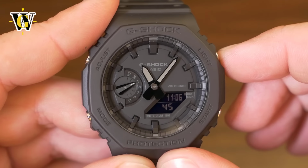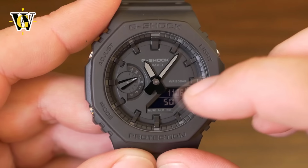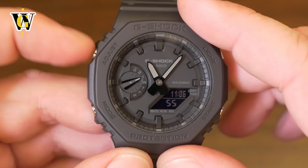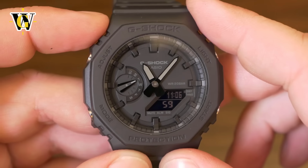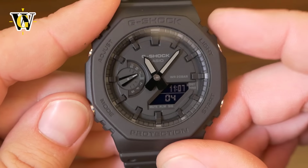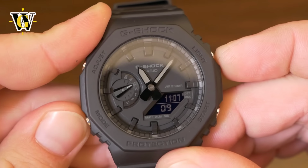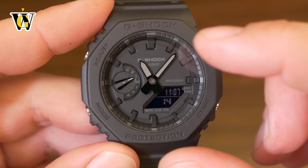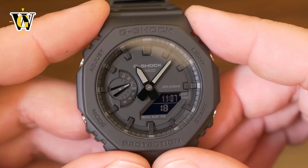Now this watch also has a hand shift function where the hands move away from the screen to not obscure the data displayed here. This is automatically activated whenever you're entering the adjusting screens, like you saw when the hands would jump to this position or that position. However, you can also manually activate the hand shift function by pressing this and this button simultaneously. So if you press them at the same time, the hands are going to move away from the screens. However, currently, they're not obscuring the screen, so the watch is simply ignoring my command.